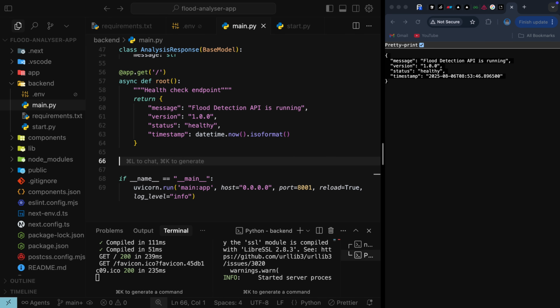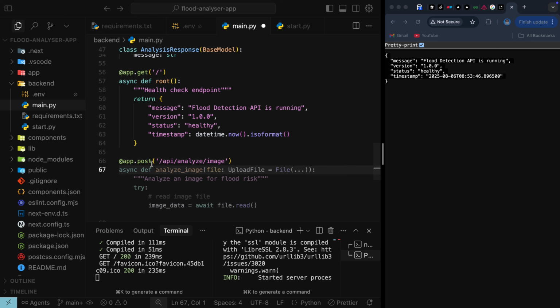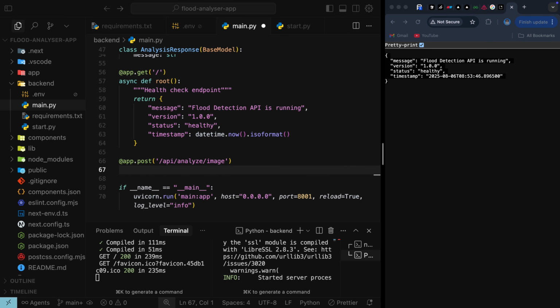Let's add our API endpoint for image analysis. We'll define an async function called analyzeImage that accepts a file as an argument.